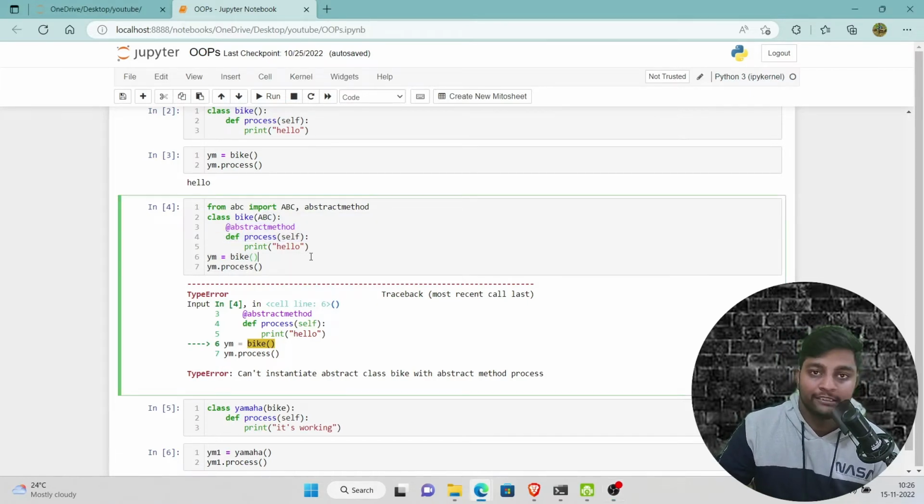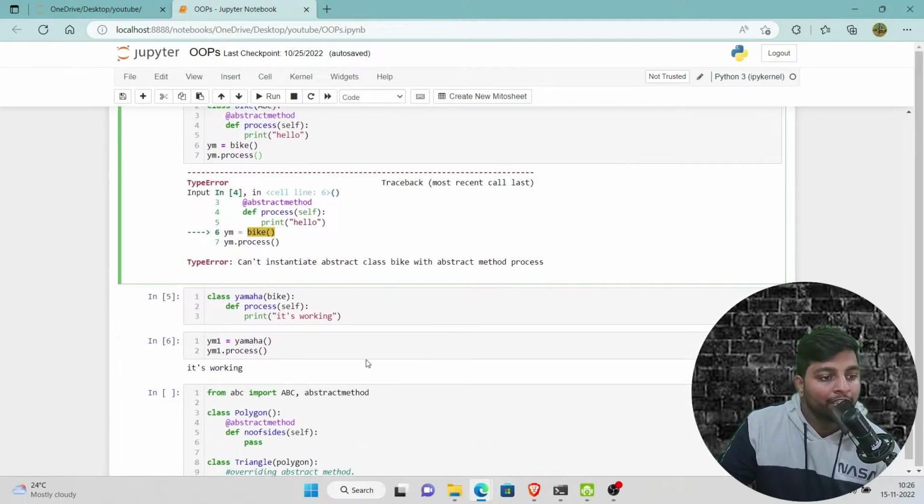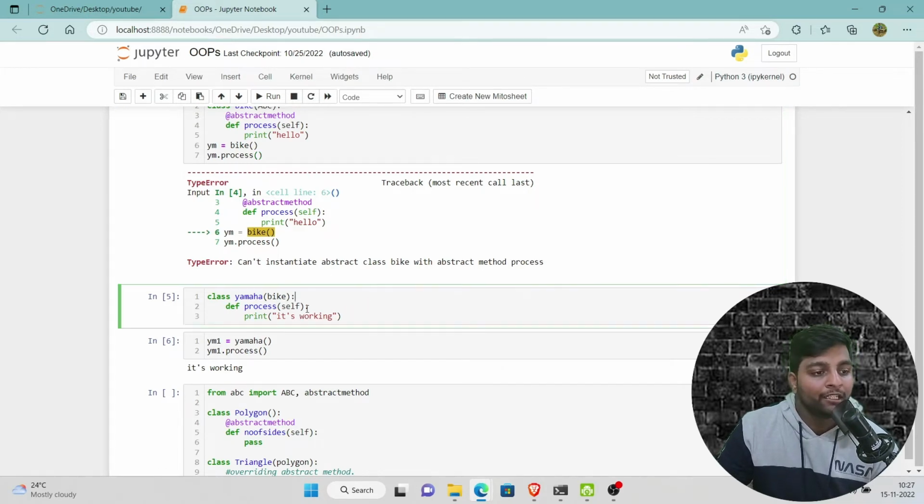Because of this, it is not able to show the internal working, or it is not able to print that particular code without a detailed structure. But here what we have done is overridden that. We have called another class and taken Bike in that, but here we have not given the decorator. We have tried to override that particular abstract method, and we have directly tried to print. So now here it is working, it prints it's working.